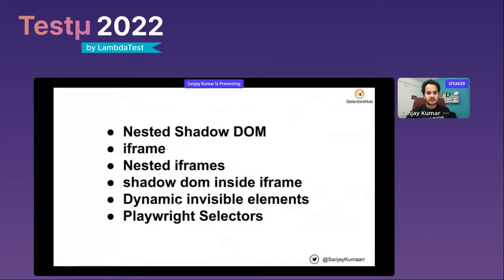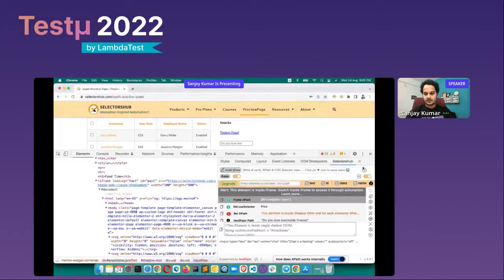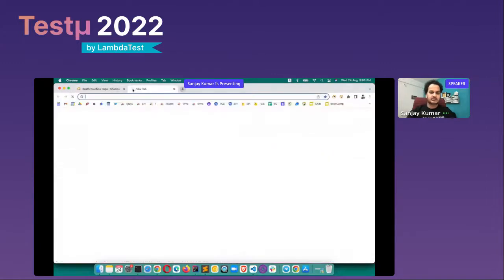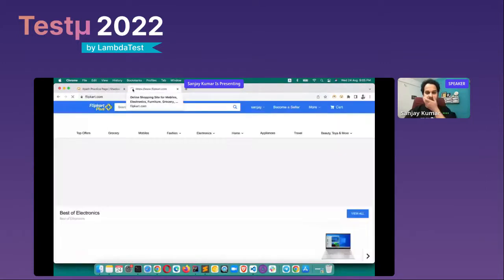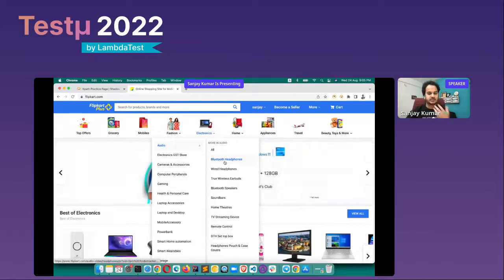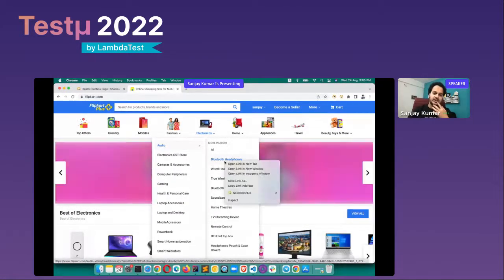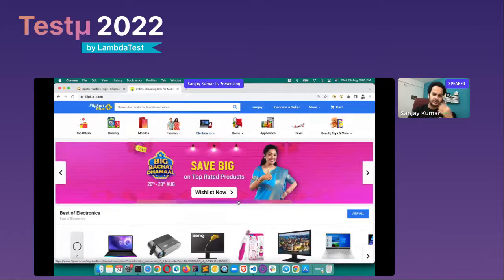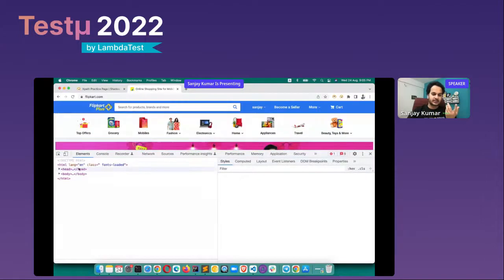Then dynamic invisible elements. This is a very difficult problem many times. Like this kind of application, let's say Flipkart. So one is this: an element which you right click and try to inspect, and you see that the dropdown got hidden and now we are not able to inspect that element.